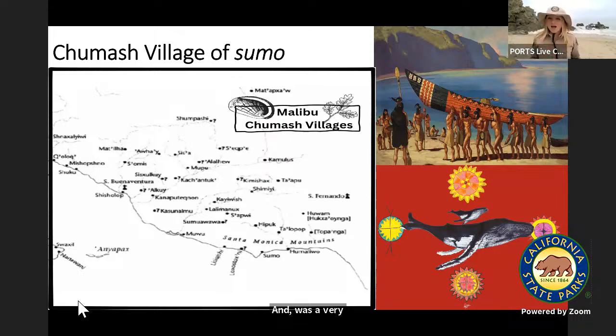We have a lot of exploring Chumash that would hunt and gather in this area on their plank tomol canoes that were made of redwood planks and tar. And they would use these to hunt and gather sustainably within our coves of the Santa Monica Bay. And they understood this relationship where if they hunted too much or they collected too much, then they weren't able to have more resources in the future. So they kept this moral of collecting sustainably so that these species could continue to thrive over time so that they could continue to feed their villages.